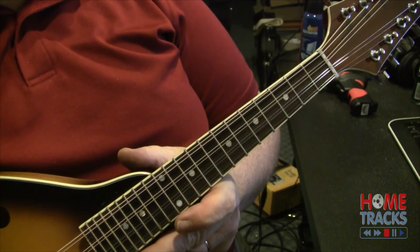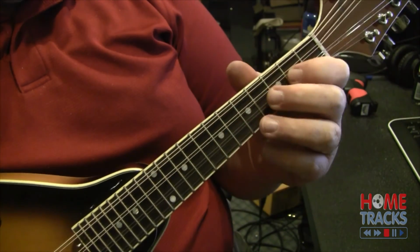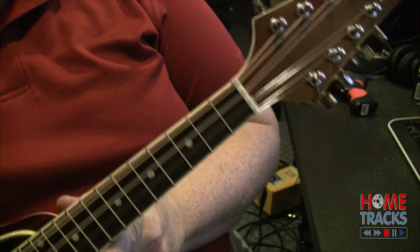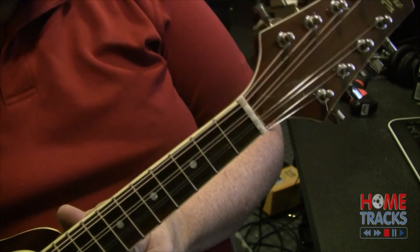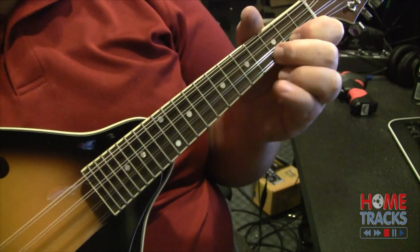Alright, sounds pretty good, no buzzing. I checked all the frets, it sounds pretty good. I lucked out with the nut height, and now I got a playable instrument. Basically my alternative was to toss this thing in the garbage because the nut was broken. $13 or whatever it was, some crazy glue, a little work, and now I got a playable instrument.